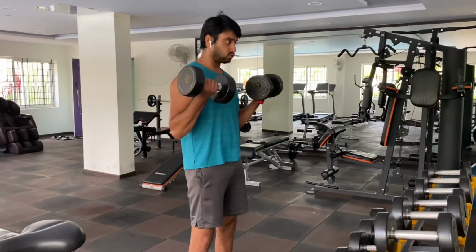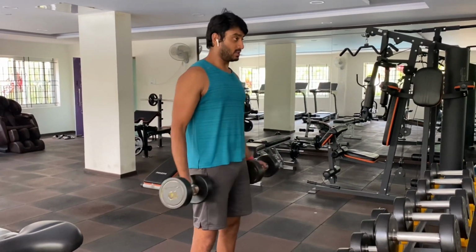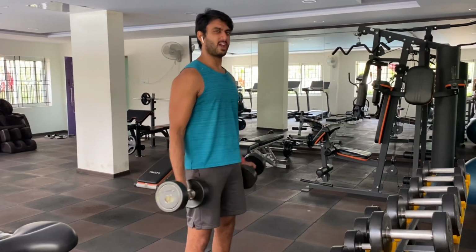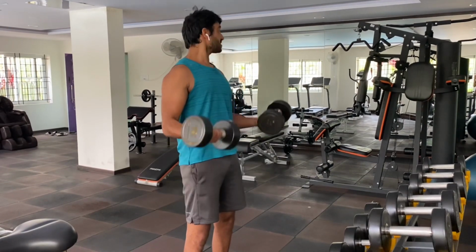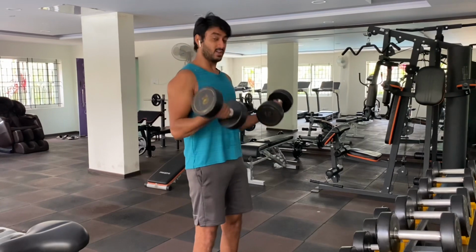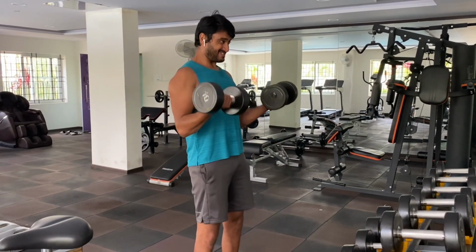So tonight I'm doing bicep curls with 10 kilo dumbbells, about 10 repetitions and about 5 sets. Along with this, I'll be doing tricep extension there. So make sure that you don't rush the process. Slow it down, control. There you go.